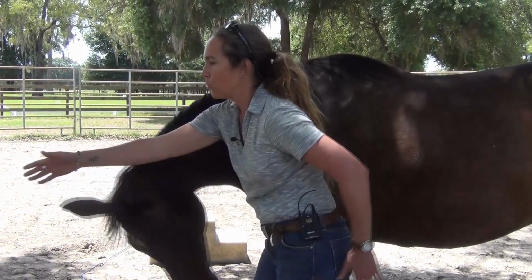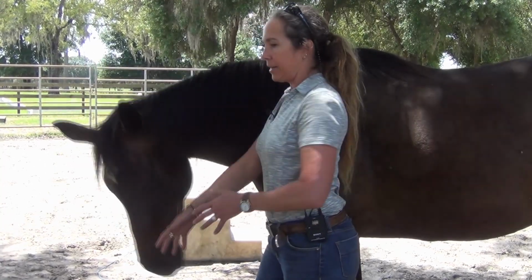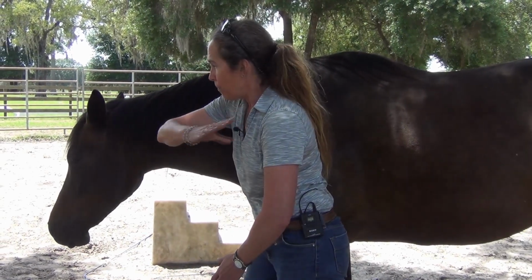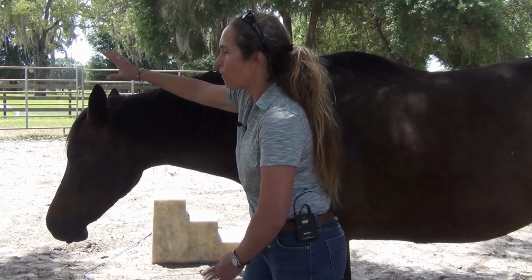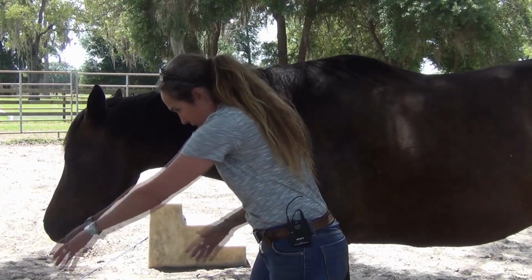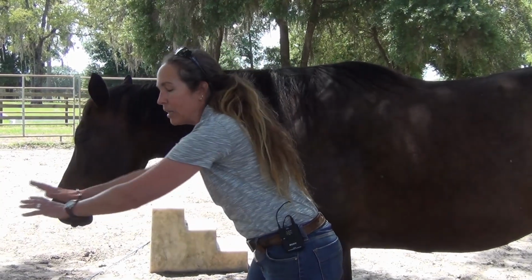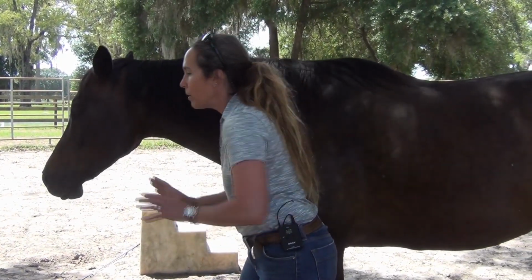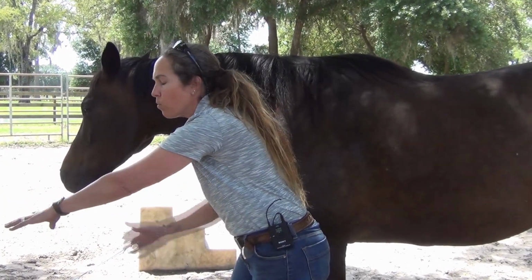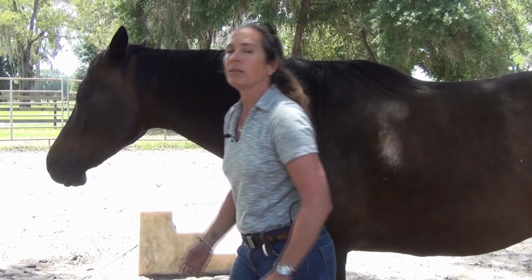She's learning how to lengthen her movement, lengthen her muscles so that they are not tight and restricted at the walk. So we always start in a big open round pen like this, at least 50 feet diameter. We start them on the rail so that they can start to go straight and learn how to relax into the movement, which produces the ability to lengthen their stride at the walk. So like Pilates, when we lengthen, we strengthen. And while we're strengthening, we are developing balance and elasticity in our movement. And everything begins at the walk.